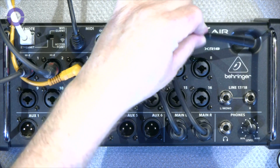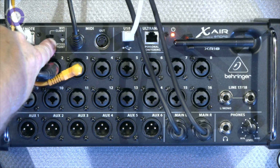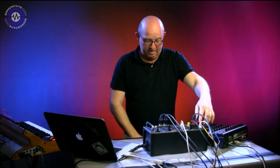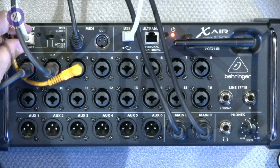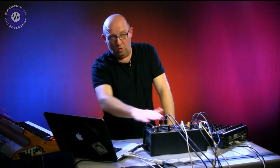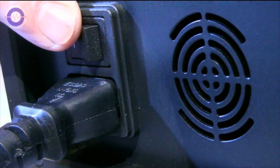Oh yeah, this is the Wi-Fi aerial as well, because this has got a built-in Wi-Fi router in it, which means that we can control this via our phone, iPad or a computer that's linked to the same network. It can either join the network or create its own network. We've also got an Ethernet port here, which is what I'm using to control this. This is joining our studio network, and then the computer that I've got over here is just joining the same network and controlling the X-AIR. Like I say, all of the connections are on the top, apart from the IEC socket here, which has a power switch as well.